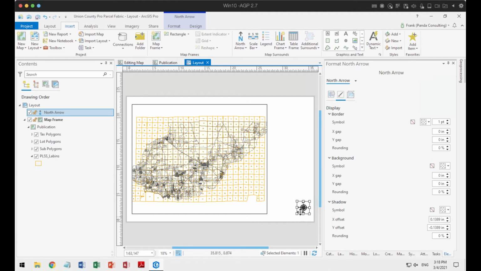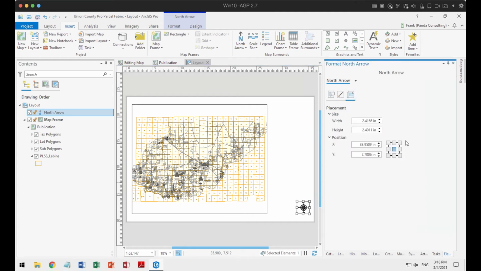So in this case, I now have this, and I'm on the properties, and I can say, well, where is this thing exactly placed? Maybe I want this to be 2.5 inches and 2.5 inches high on here. So I can be a little bit more in control on this, and maybe I want this to be 34 inches over. So I'm not just eyeballing this, and I want this to be 3 inches up, 3 inches up from where it was before.